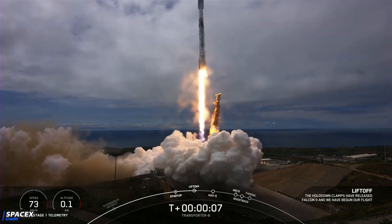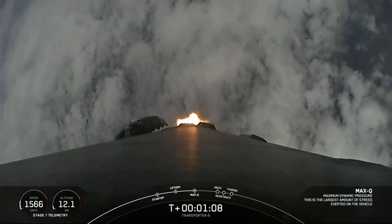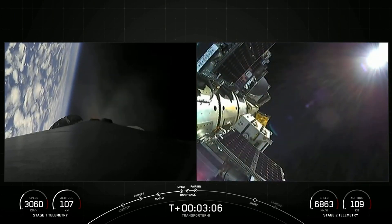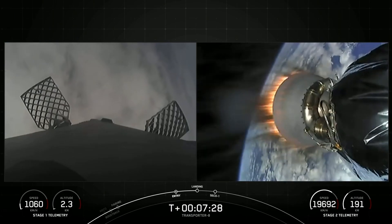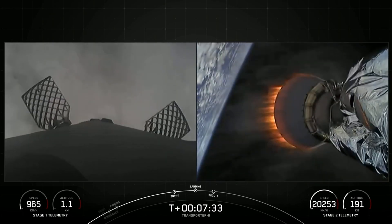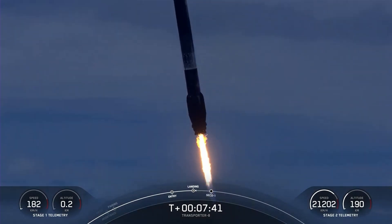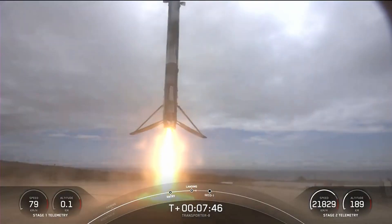The core stage accelerated away and hurtled skyward with ease. Once through max-Q, it was soon time for the usual sequence — main engine cutoff and stage separation — and the fairings shed away as the second stage powered onward into space. With altitude dropping, speed was stripped off the booster thanks to the thicker atmosphere, with the final speed-arresting burn achieved via one final engine ignition, grid fins steering it back to its destination. The booster touched down at Landing Zone 4, around 400 meters from the launch site.